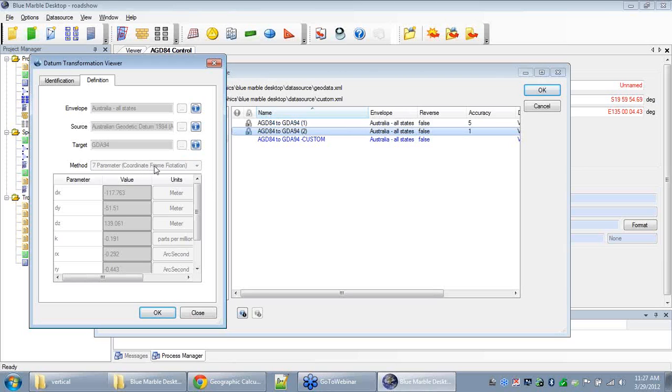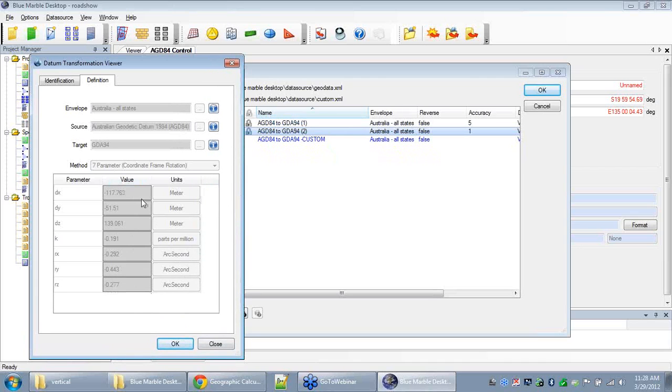So I have a 7-parameter rotation here applied to the coordinate frame rotation, that is, applied to these two datums. So I can go from AGD84 to GDA94 using this 7-parameter transformation. And in the transformation parameters, we can see all of the nuts and bolts of that. So let's expand that. We can make it a little larger and get it all on one screen. So we can see the parameters down in there. And what we're going to be working on is a custom datum transformation for a similar area. So we're trying to match this transformation that somebody else has done using these same parameters in here.